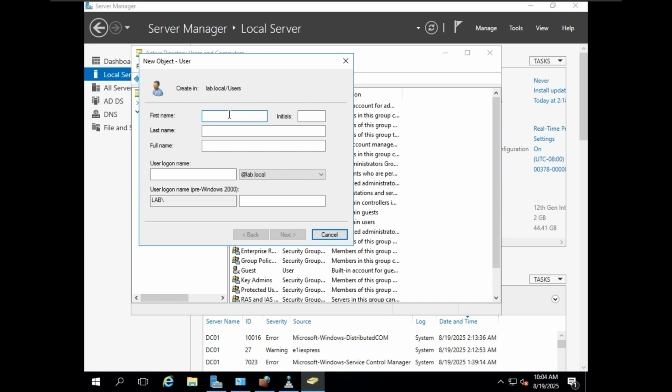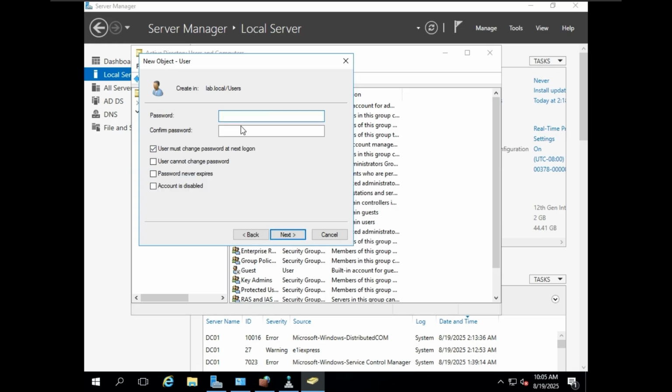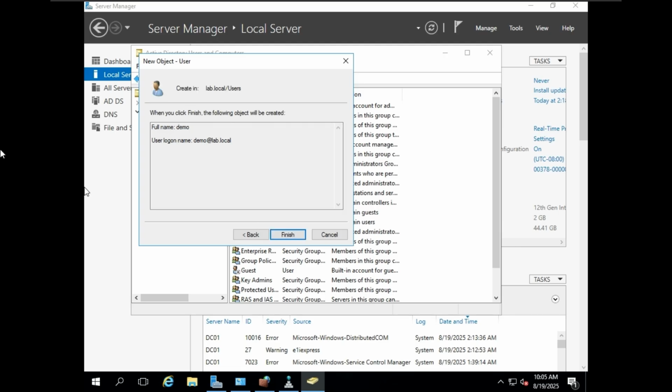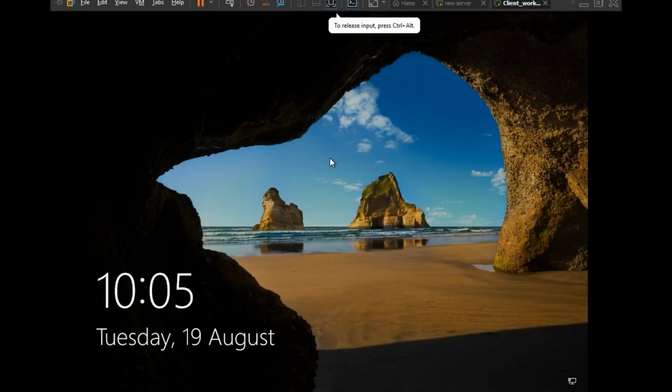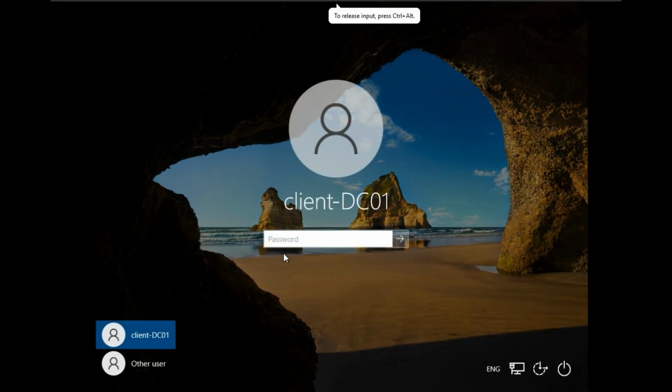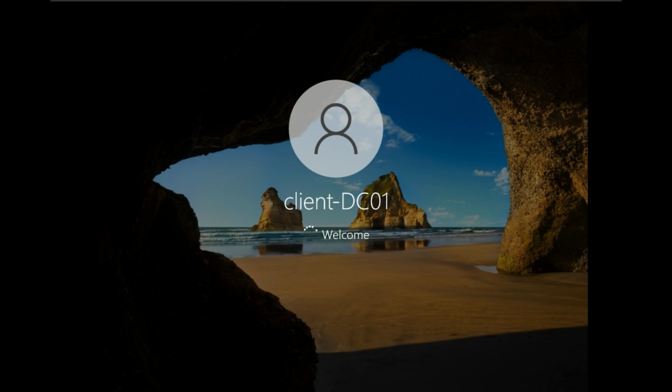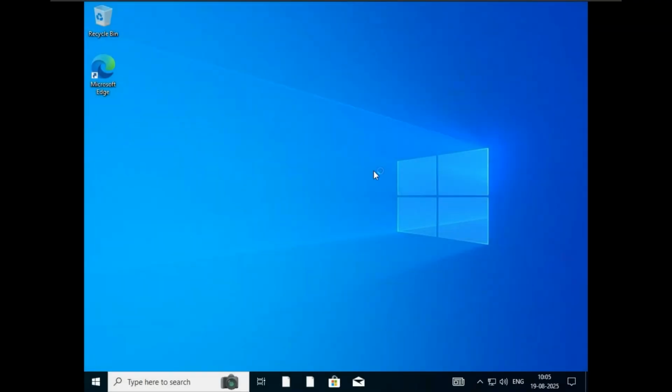What user do we need? We need a demo user. Okay, we need the username also, demo. We will go next. We will give a password, the same password, admin at 123, admin with capital A. Next, username this, and password we know. Finish this. Okay, after this is restarted, now you can change the user. This is our current user. Okay, I gave zero password here, so if I click here, it will directly open because I have not set any password on the client machine.